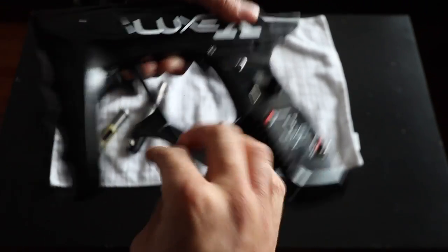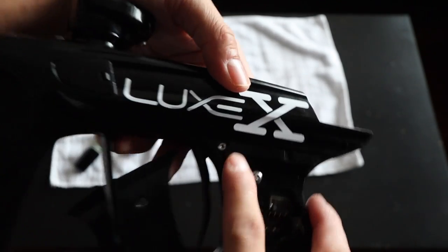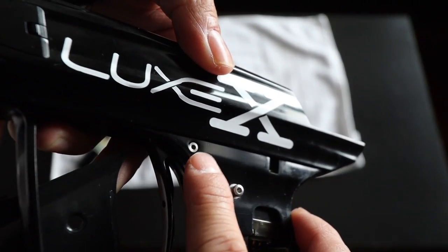The next main difference is the trigger pin. It's a single trigger pin rather than a double-sided trigger pin. Before it was both sides, so you had to line up the trigger to make sure it sat right. So now they have the single pin trigger, which has been done on other markers. It's just now done on the new Lux X, so that's a good improvement.